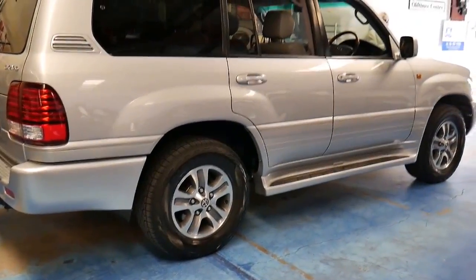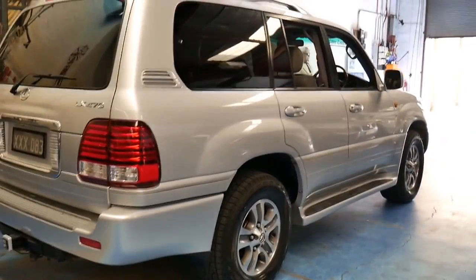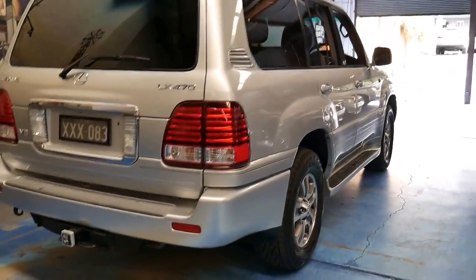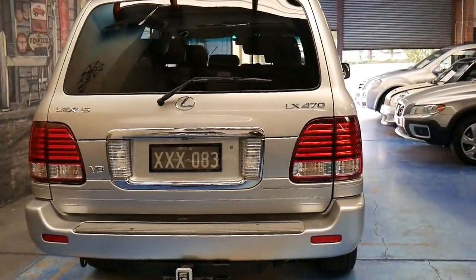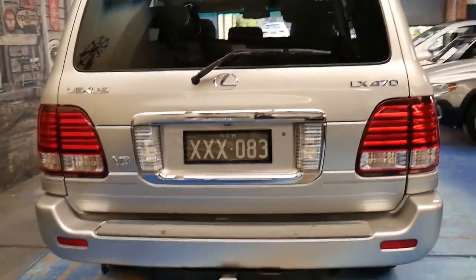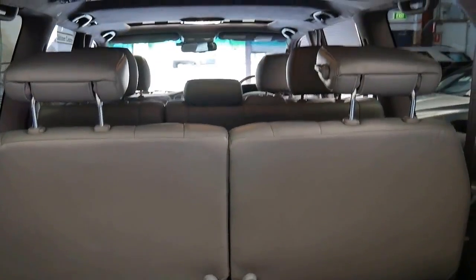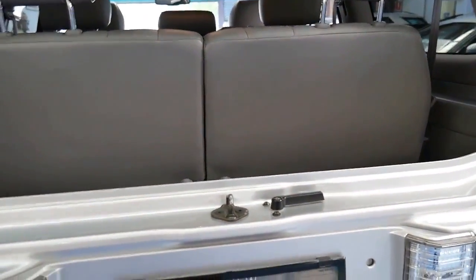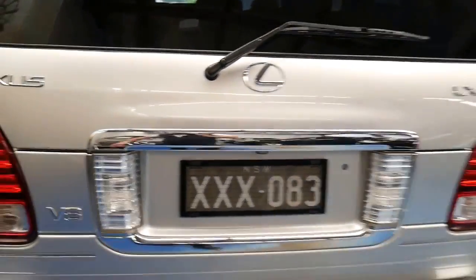My wife and I have driven it - we don't have children yet - and we've driven to Hervey Bay, Tasmania, Melbourne on numerous occasions, and the snow. I would say that in the 60,000 kilometres I've done in this car, they've mainly been on the freeway. It's very, very comfortable. In fact, it's probably one of the most comfortable cars you can take on a trip.